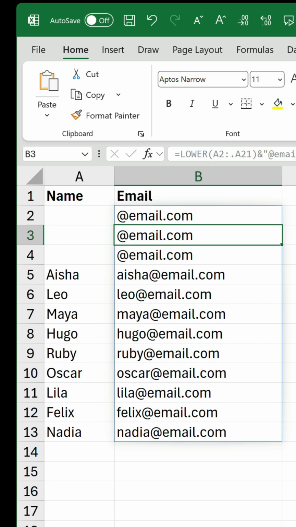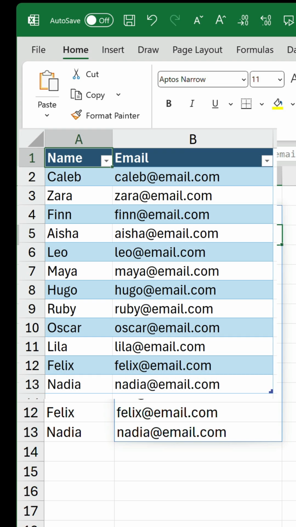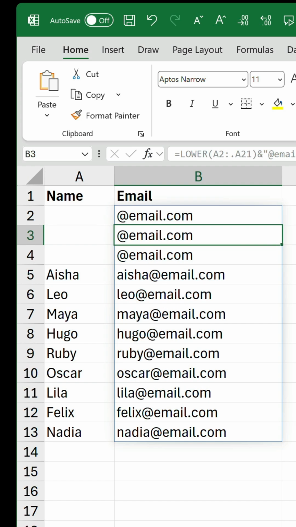Hopefully you'll find plenty of other good uses for TRIMRANGE and the new operator. Most of the time though, I would recommend you use official Excel tables, but sometimes there are good reasons not to, such as their lack of compatibility with dynamic arrays, and that's where this function and operator could be most useful.